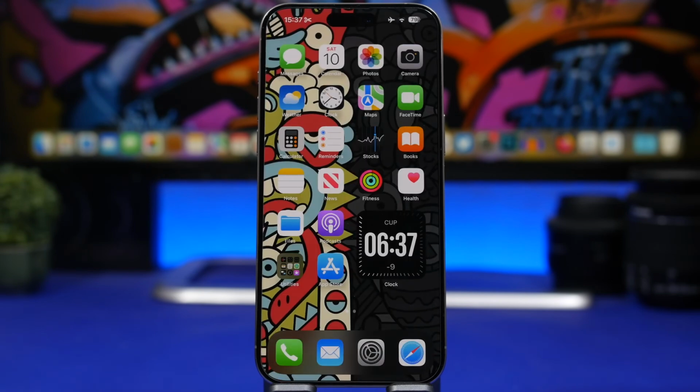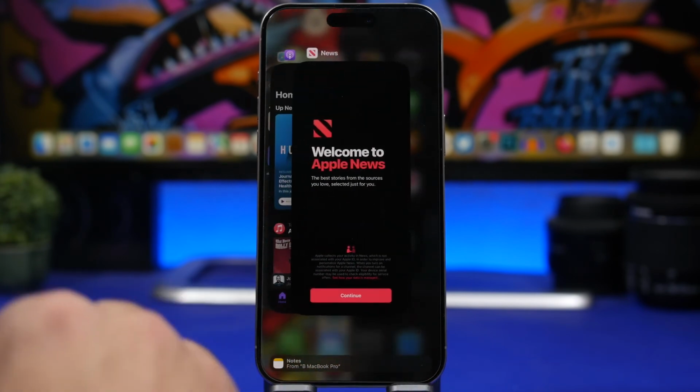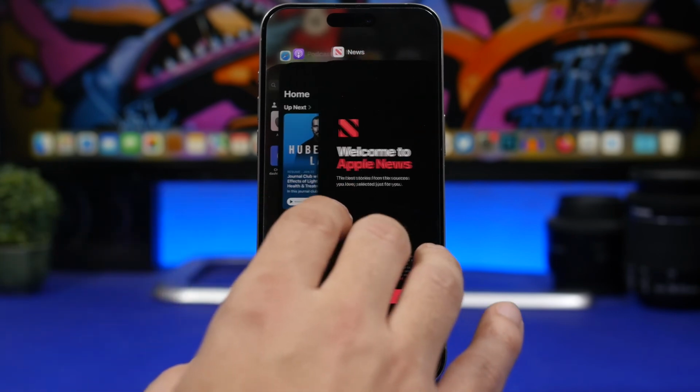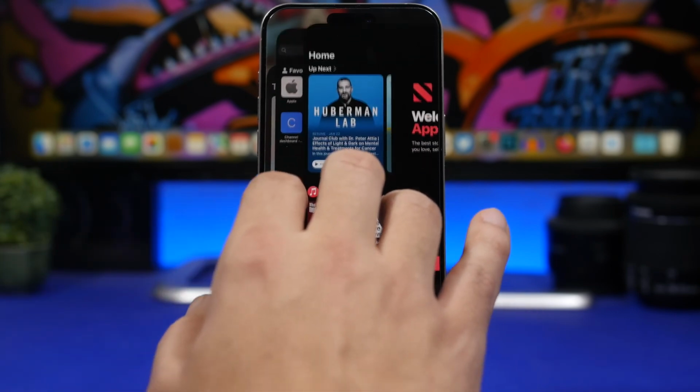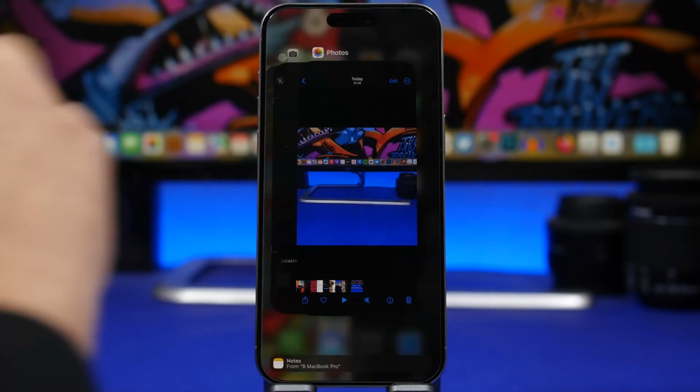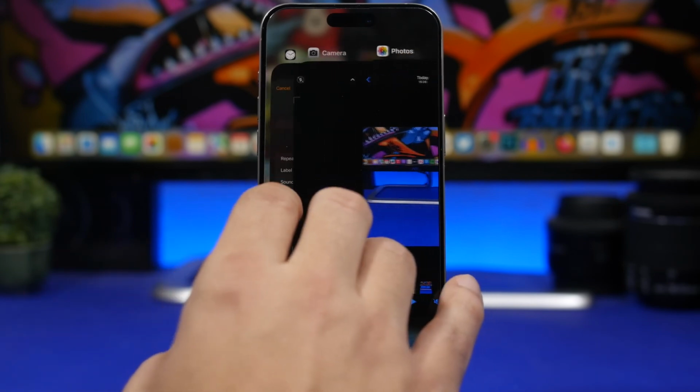Now here's a pretty cool old trick, but it still works on iOS 17, and I think it's very useful for a lot of people. It is suggested that you don't actually close the apps from the app switcher. That way your iPhone will work faster and will need less time to load the apps. But a lot of people will want to close their apps from the background. Apple still doesn't have a feature or a button that allows you to do that with one click. But what you can do here on the app switcher is use 3 fingers to close 3 apps at once, just like that. So swipe and you can see as easy as that, 3 apps will be closed at one time.